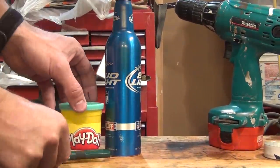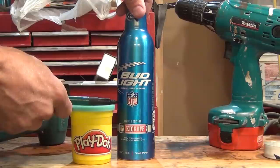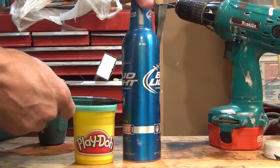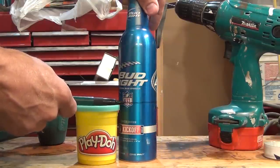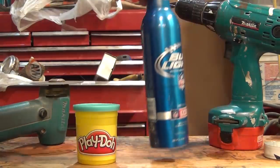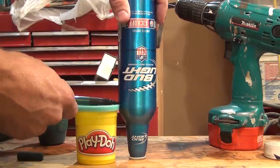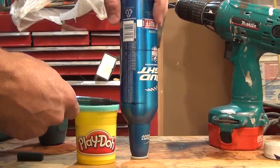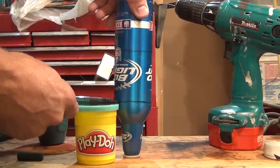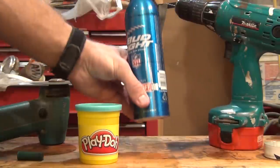Okay, the first thing that I like to do is take this Sharpie, set my bottle down, and just spin the bottle around and make a mark. Now this Sharpie's kind of running out of ink, but nonetheless you can see that I've marked the bottle where I need to cut. The next thing I want to do is flip it over and make another mark here. Same thing. Bear with me. I know this looks like a caveman's doing it, but I just need an idea of where I'm going to cut that bottle.